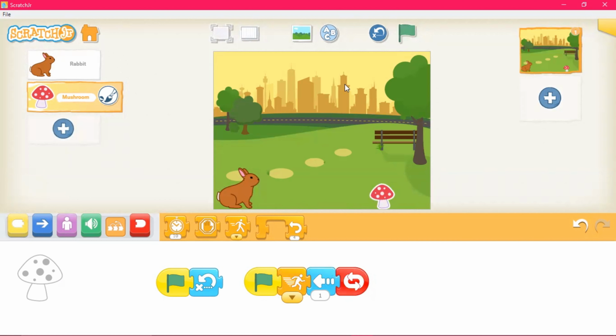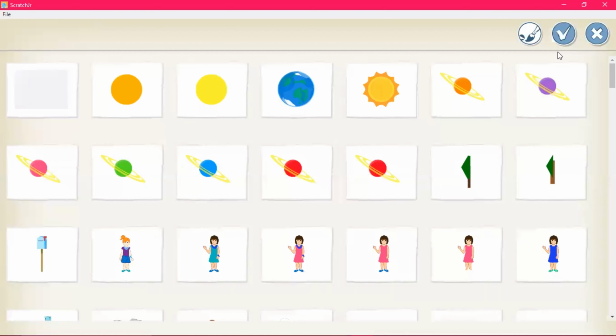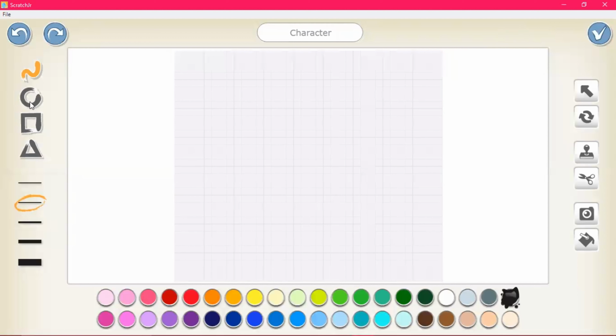Now, let's reset this and now we go back to the rabbit. We are going to create a button for the rabbit. When we click on that button, the rabbit will be jumping. We go to the customize, we take the circle and let's make a circle and fill it with the color.